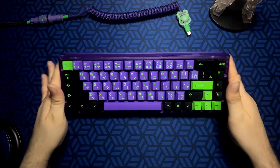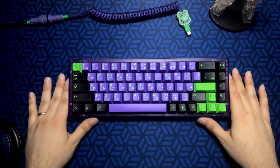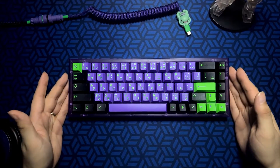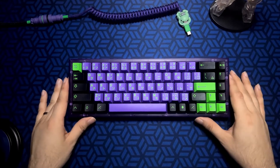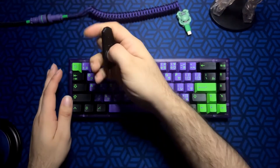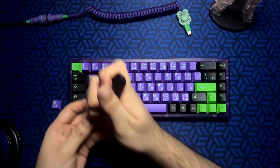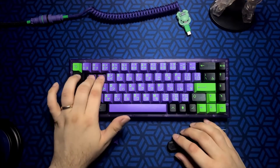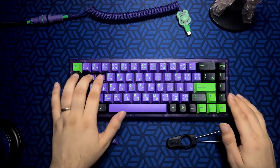To share a few other thoughts after using this board for a year: I've gone through several different switches. I started with Tactile Gang — some lubed and filmed Kiwis that I really enjoyed — but they were quite clacky in this board so I didn't like the sound profile. When Bespoke Keys was running their EV01 switches, I went ahead and picked those up. They actually look great and fit the color for this board very well. These are round one switches, so apparently the color matching is a bit better on round two, but it's fine for me.